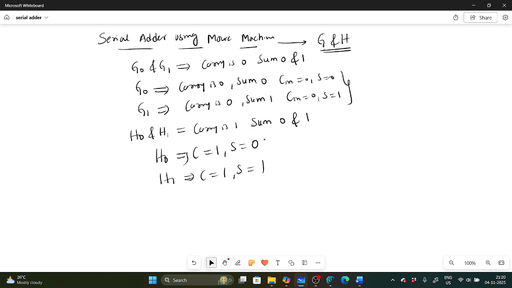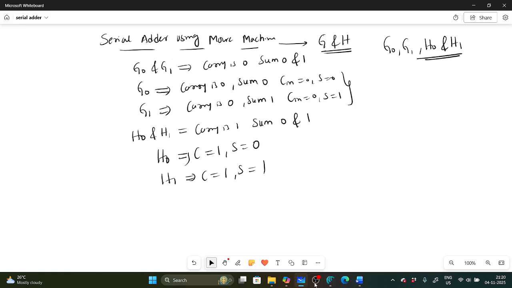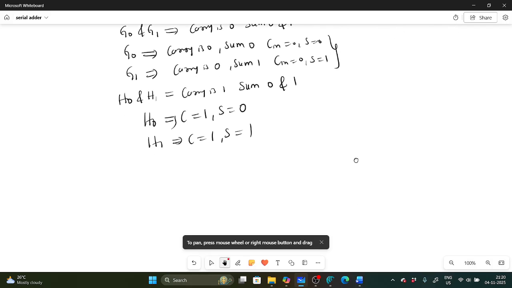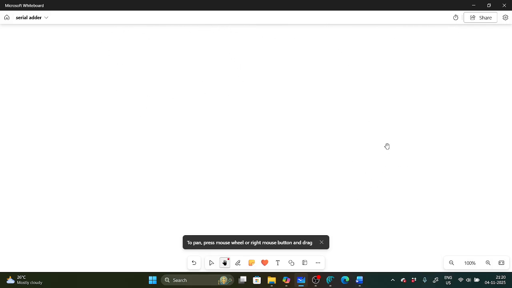So in total you have G naught, G1, H naught and H1. First I will draw the basic state diagram, and next we will go with the designing steps.